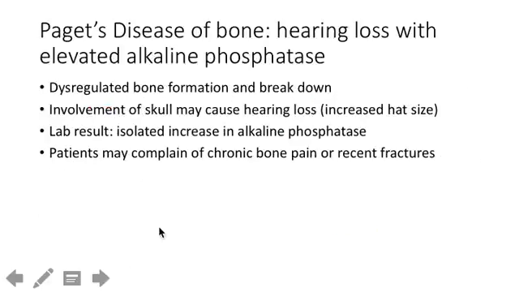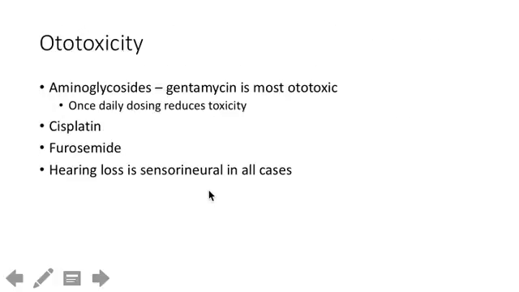I just wanted to mention Paget's disease of bone. You should have a history consistent with it, like bone pain or fractures. And again, if you are going to have this on your exam, it's going to tell you there's an elevated alkaline phosphatase, and that should be all you need to know about that.